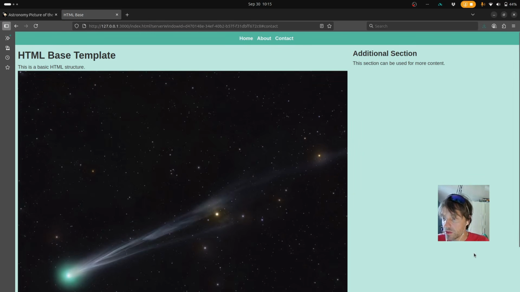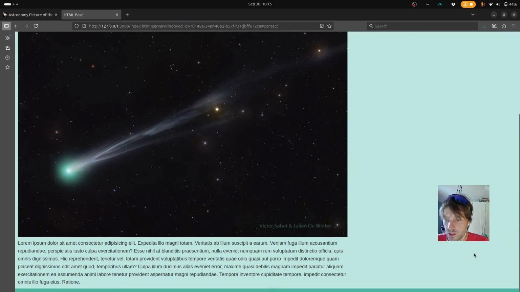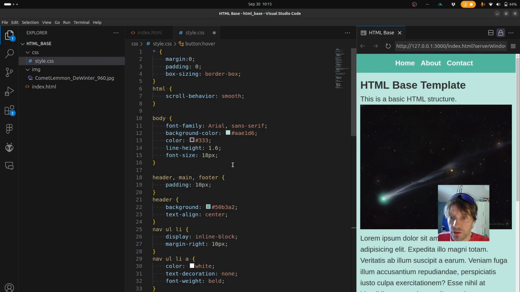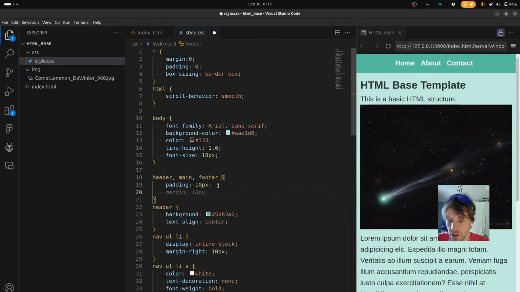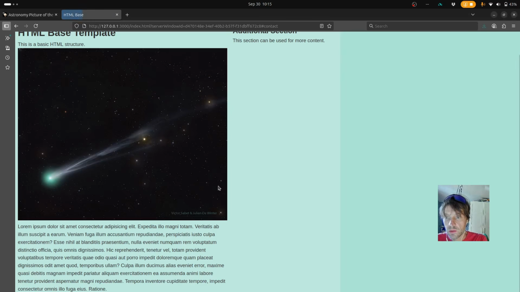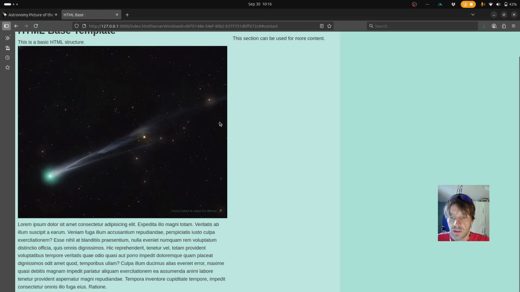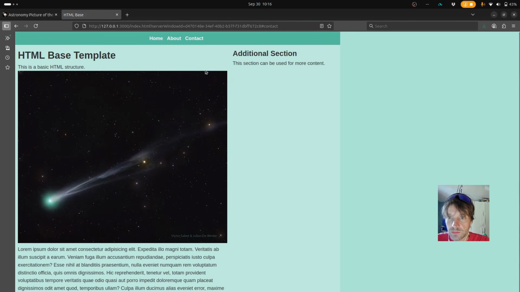putting a max width on the entire HTML page. I would do so though on the body, or we could use the header, main, footer to say just max width, yeah, 1200 pixels. That's what it's suggested here. Oop. Now if I reload, well, I don't have to reload actually. Yeah, it keeps it kind of neat and compact.